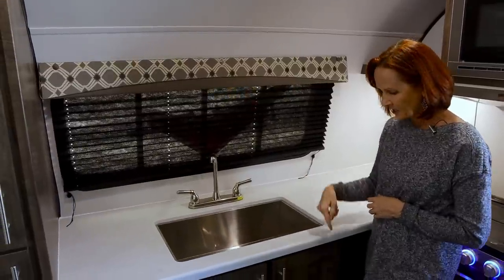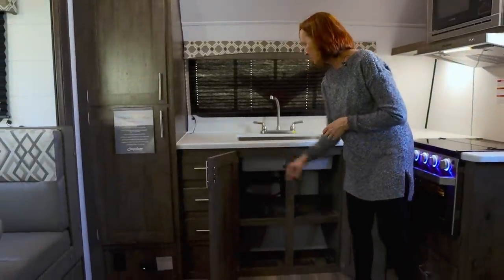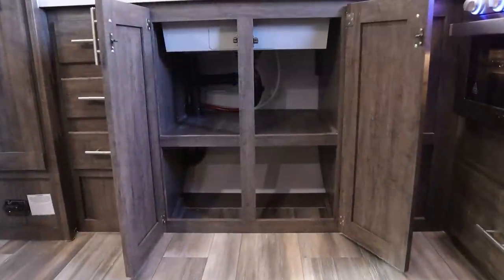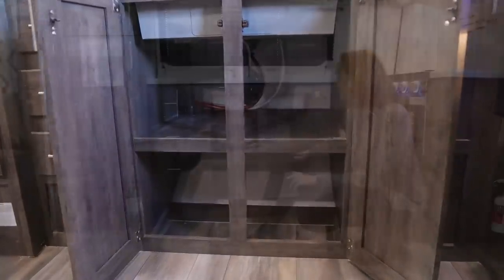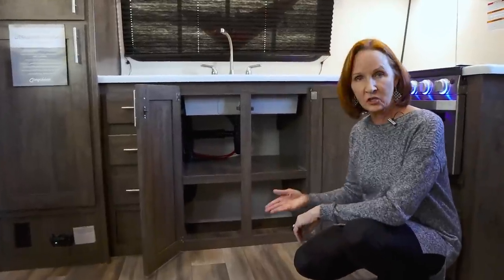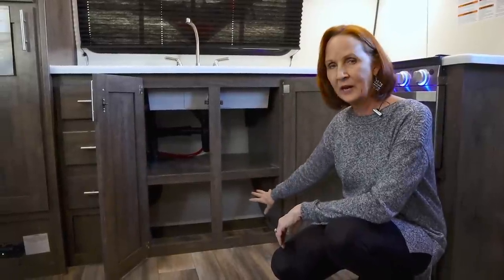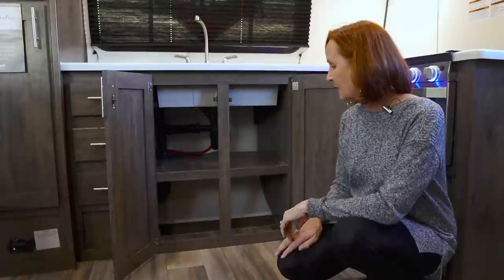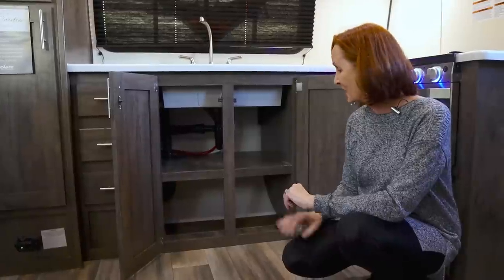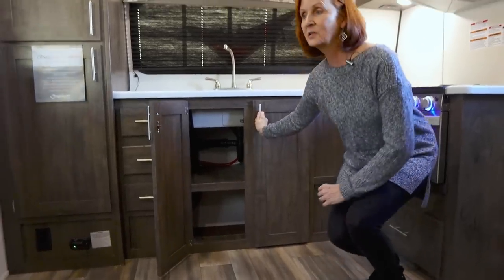Now, let's take a look at the storage underneath. You do have a shelf here in the middle, and the pipe is in the middle of it, so you always want to be careful of that, but quite a bit of space right here. Underneath, when you go about 6 inches in, it starts to curve up because the front of this trailer has a curve on it, so that takes a bit out of the back of this cabinet on the bottom. But you never want to waste any space when you're looking at storing in a trailer, so they used every bit of that.